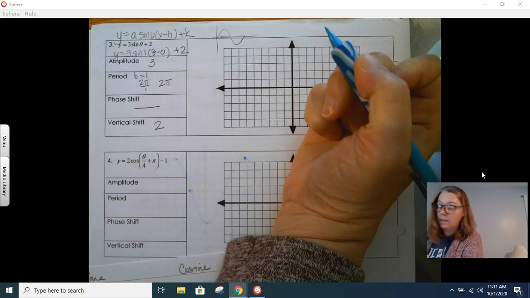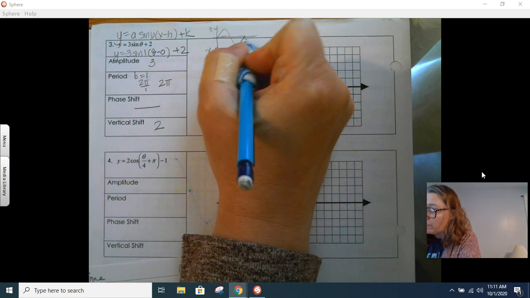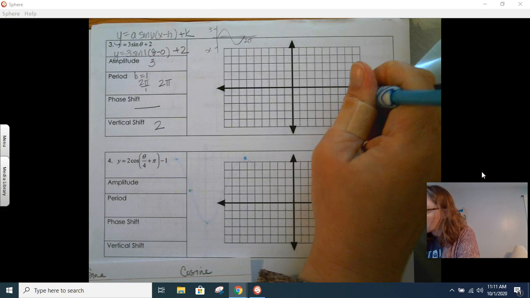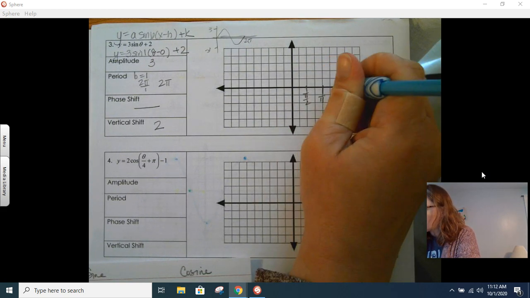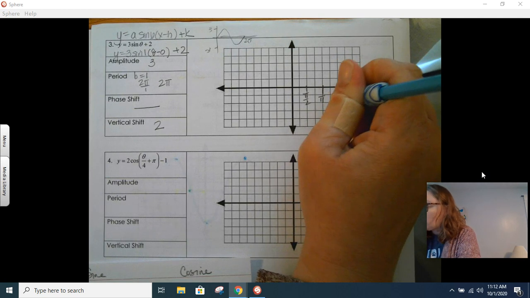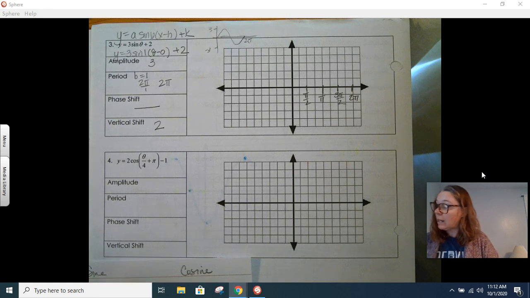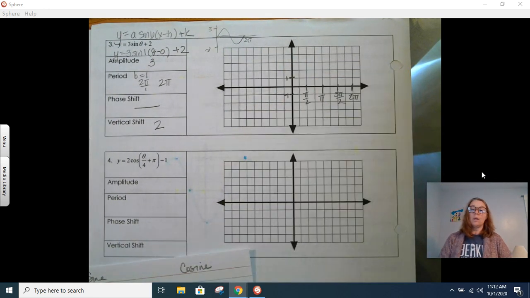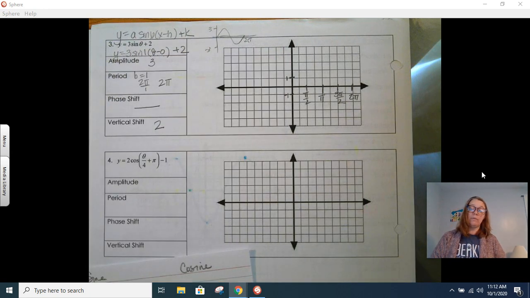This is my normal sine, but I'm thinking, okay, that's 3 and that's negative 3, but that's still my 2 pi. And I'm not shifting it left or right. So yay, I'm going to leave that 2 pi, just normal scale. You'll be dreaming about pi's in your sleep, not the good kind either. Now I've got an amplitude of 3 and I've got to move up 2. So when I make my scale on my y, I'm just going to go by 1 so I can fit everything in. I'm going to go ahead with my sketch first and then I'll move it up. But again, if you feel like you can do both, totally fine.